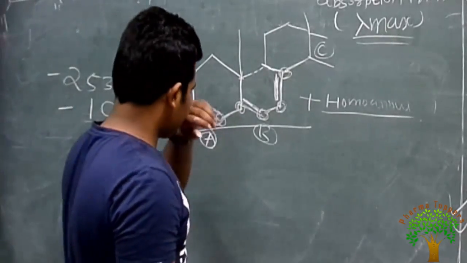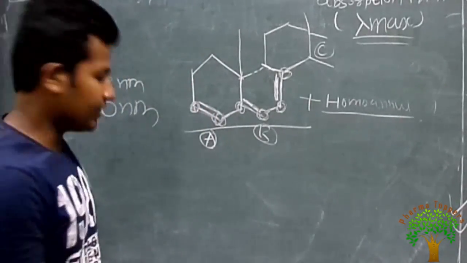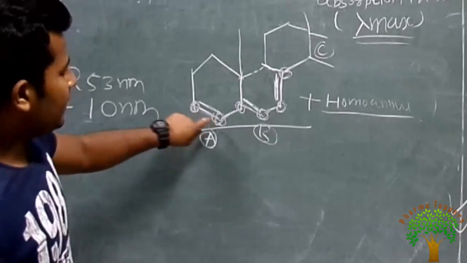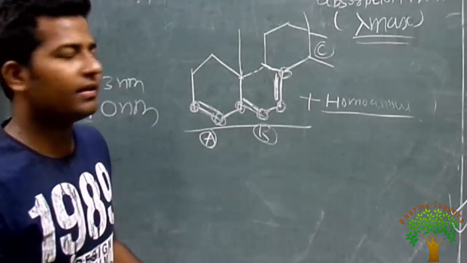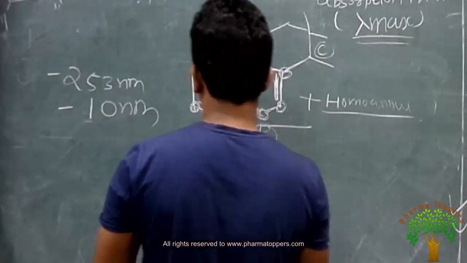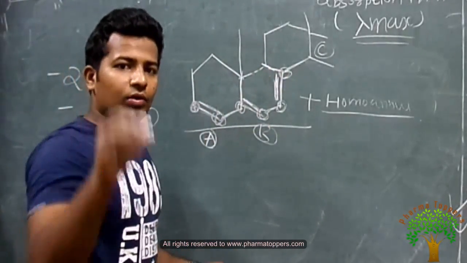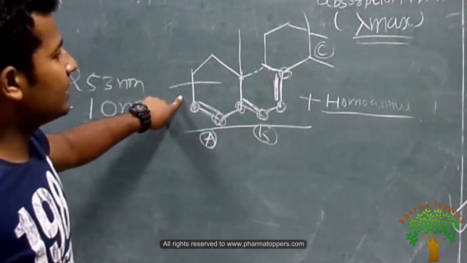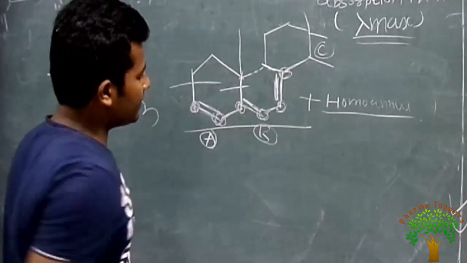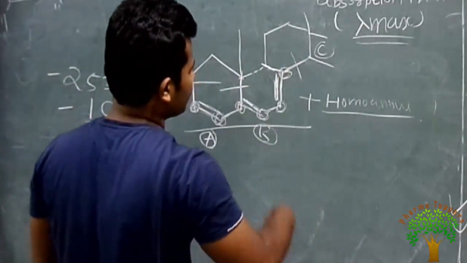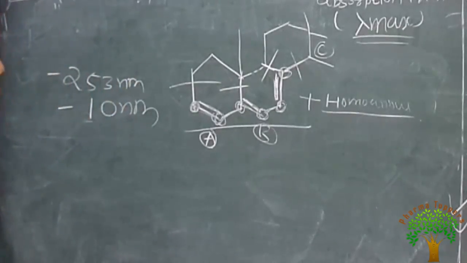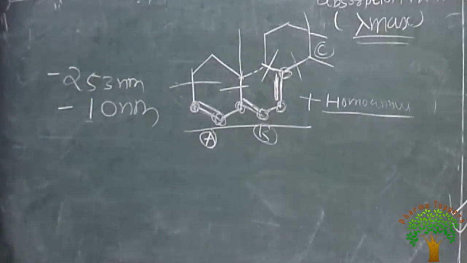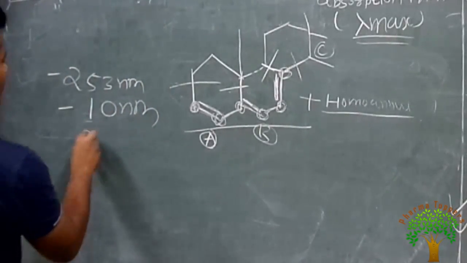And next our rule is the ring residue. How to calculate the ring residue? See this. There are 6 carbons which are in the conjugation. First, see, ring residue is counted only on those carbons which are in the conjugation. First, ring residue on this carbon. Second, on this carbon. Third, on this carbon. Then the fourth: 1, 2, 3, 4. Yes, there are 4 ring residues present in our structure.